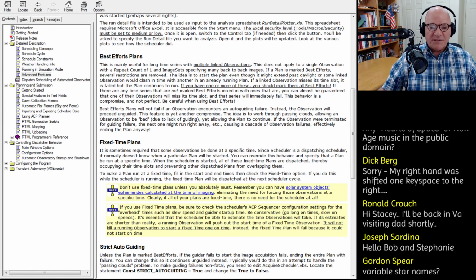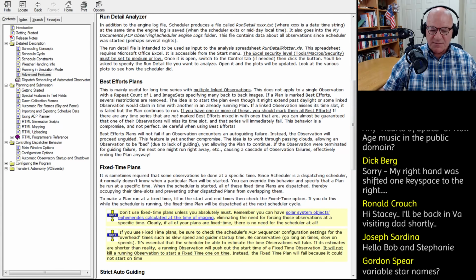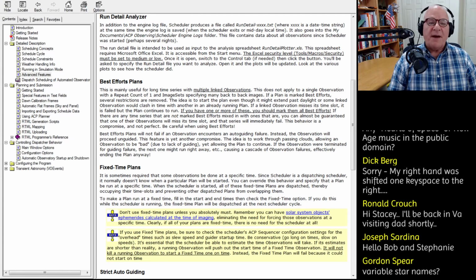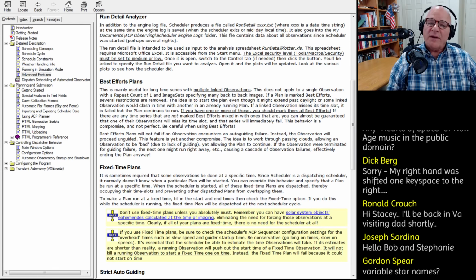And talk about best efforts. This is subtle and sometimes confusing. I've made some statements in the past that once it starts the plan, it's either going to finish every single thing or it's going to fail. Well, in a practical sense, you might not know exactly how long it's going to take for something to run.